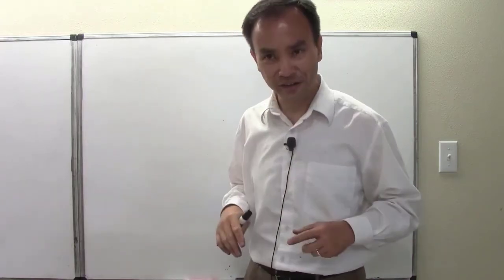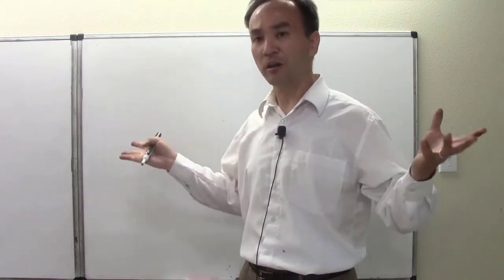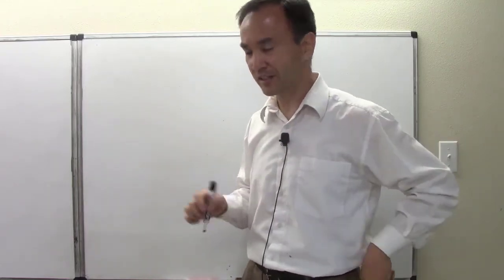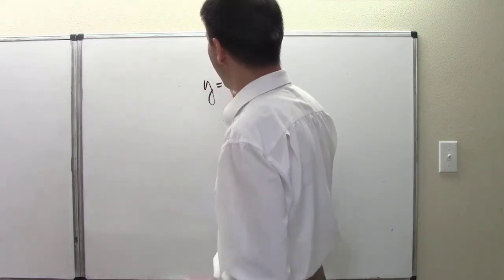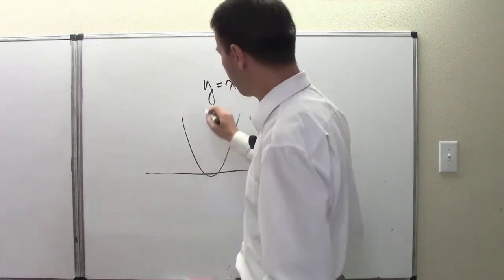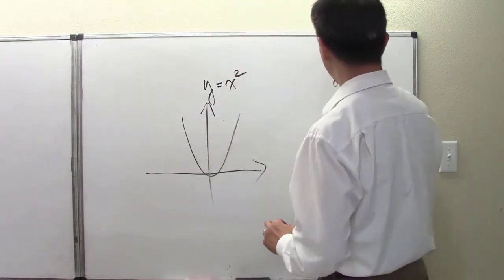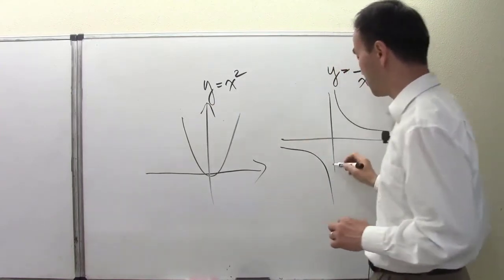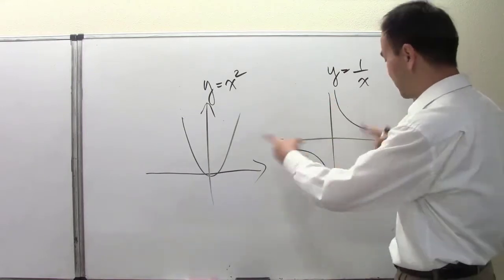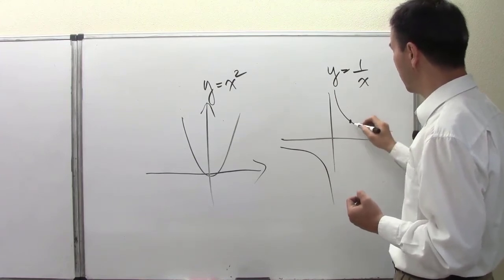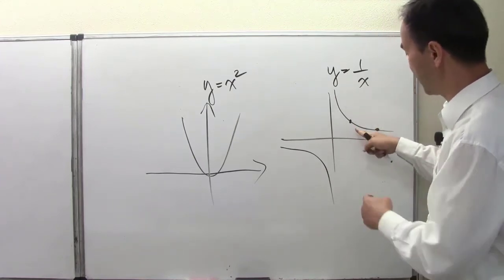At this point in your mathematical experience, you have seen a lot of different graphs, and a lot of those graphs are bent in shape. Like your y equals x squared curve is a bent parabola shape, and your y equals 1 over x graph is a bent shape. With any piece of any of these graphs, we can restrict it to a certain portion, and there we have an arc.